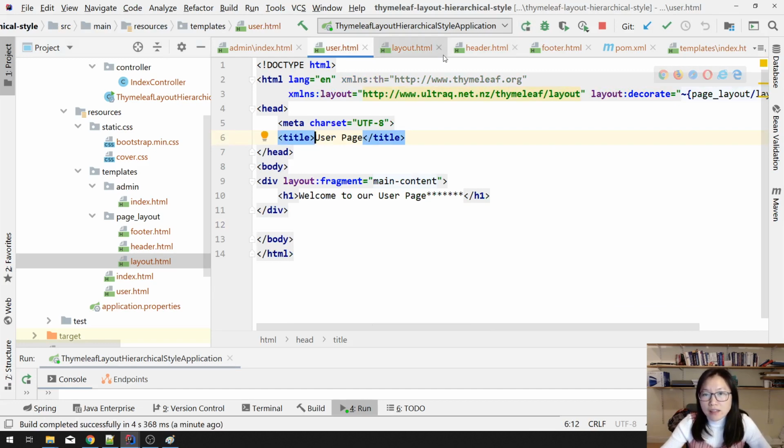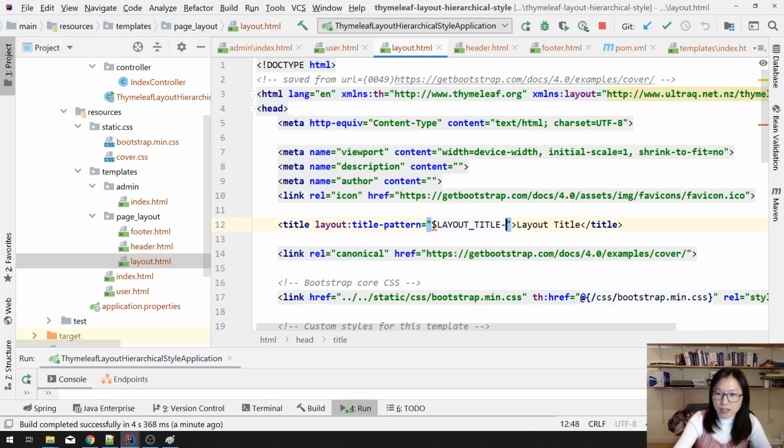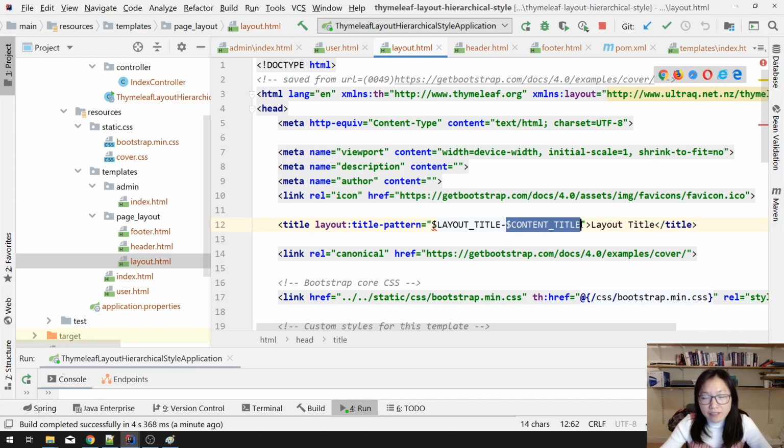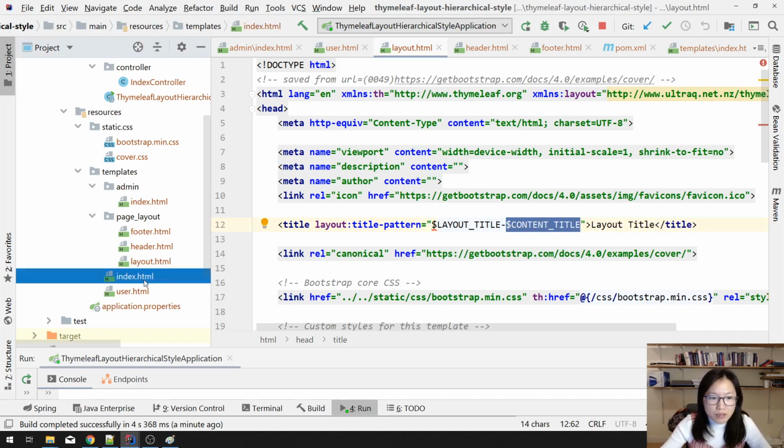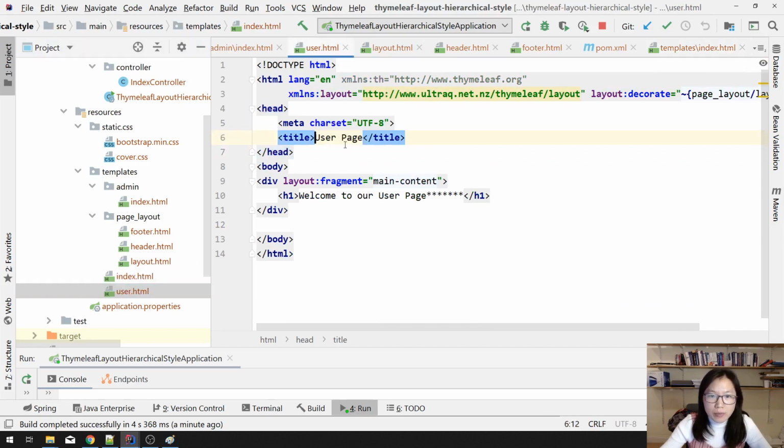It has another variable. We can add a pattern, like using a hyphen here, and we have another one called content title. This content title is another variable, but it's changeable. For every page, the index page will refer to index page, and for the user page, the content title will refer to user page.